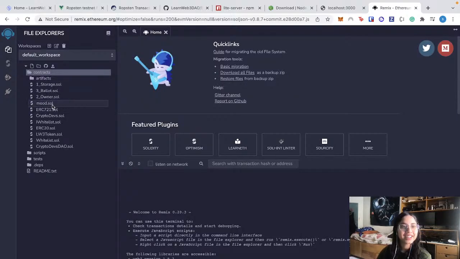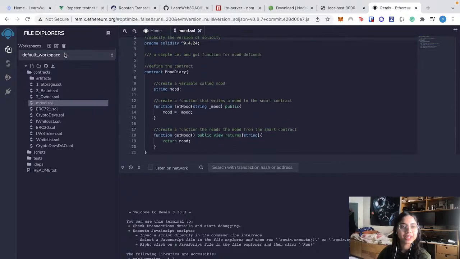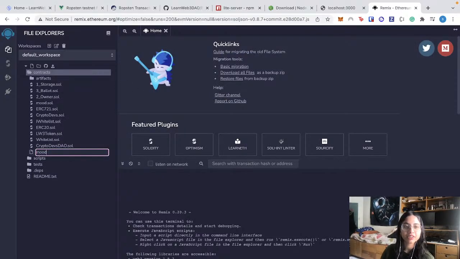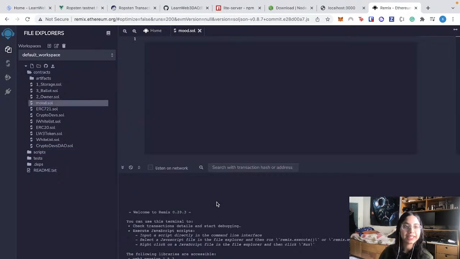Okay, see, I already have this contract, but let me just create a new one. I'm not going to look at this. Okay, cool. I'm going to name this contract mood.sol. Even though the common convention is to name it uppercase, that's the good way of doing it, but our tutorial somehow, for some reason, has this in lowercase, so let's just keep it in lowercase. And now we're going to specify the license.